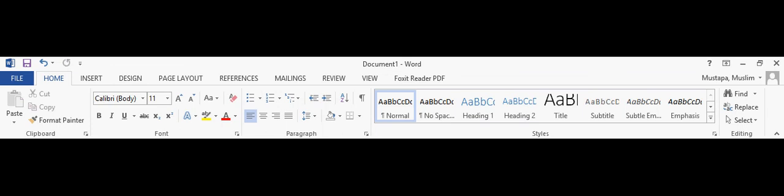Okay, and then there's another announcement that I want to tell you. In week 13 we will have lab tests. So you guys have to be ready. That's why it's important for you to get involved in the project, try to contribute, try to develop the code together with your friends, because in week 13 we will have lab tests where we will test your capability in coding, and all three lecturers will be involved in evaluating all of the students.